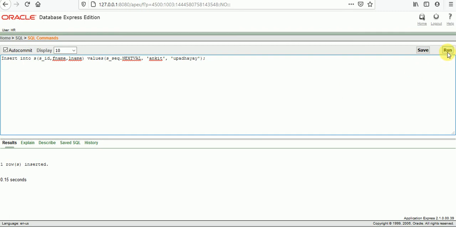Now run this command. Next row is inserted. Now I want to insert the next value, Ankit, now Jayant Kumar.